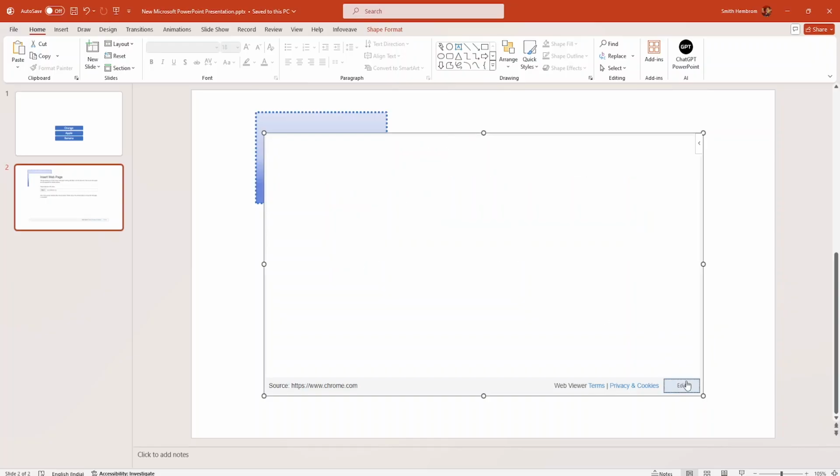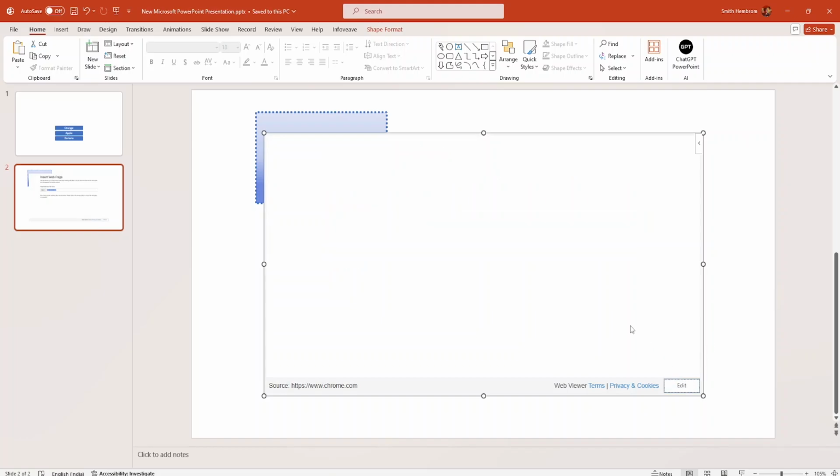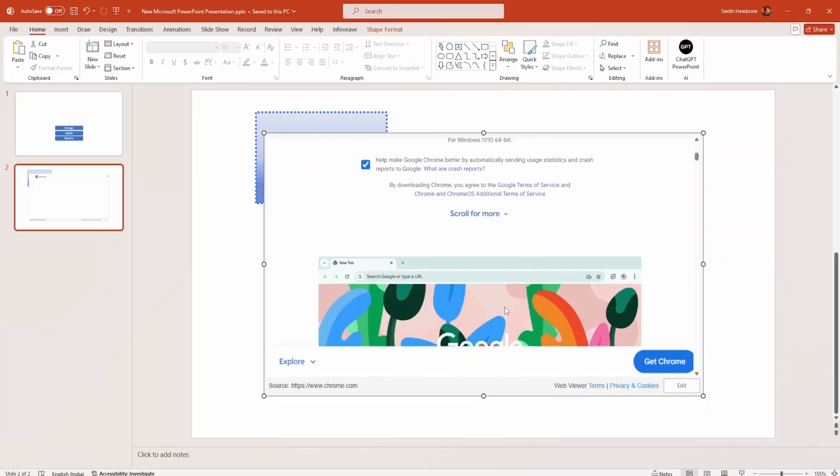And if I just click on preview, it's going to preview that page for me. And you can see we have the web page. I'm just going to put in whatever link I want, and it's going to open up on my device. You can also try putting in Google Chrome if you want to, and it will open up on your screen. You can also remove it anytime you want to. There we go. We have opened up Chrome, and you'll be able to use it.